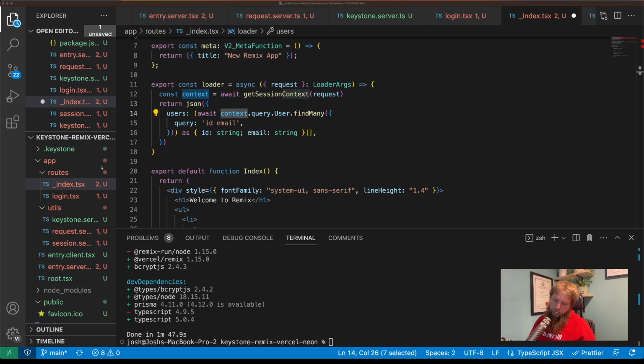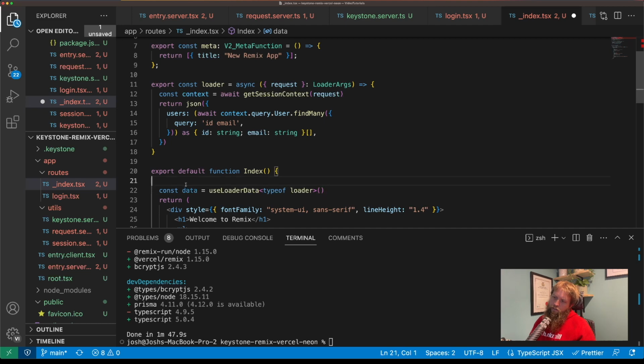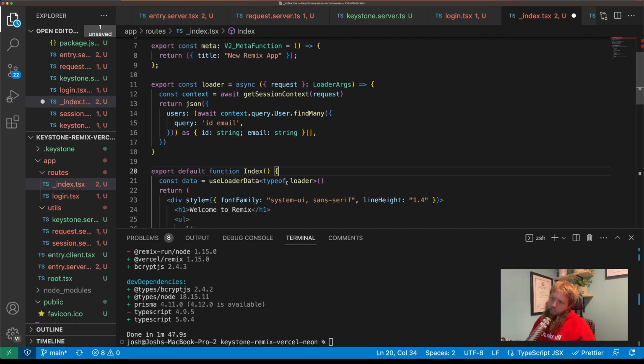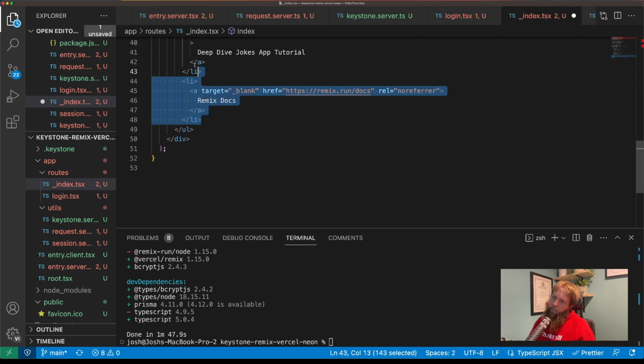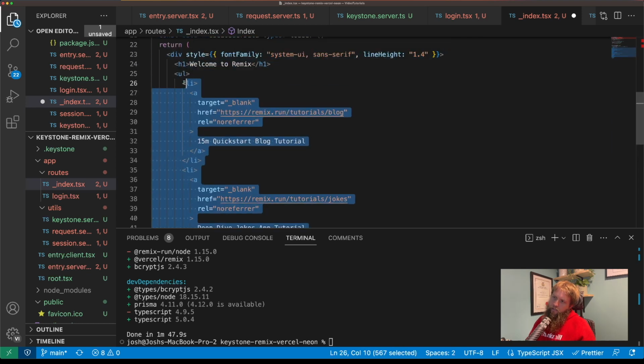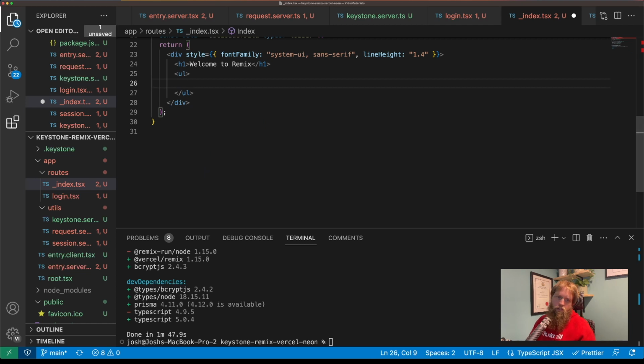And then we've got to make sure that we pull the data from the use loader data in that one. Okay, and then we're just going to pull out these links here and pop in another one. We'll pull out all of that.